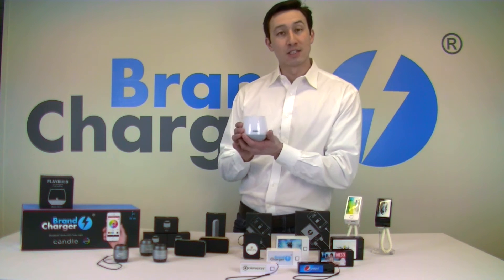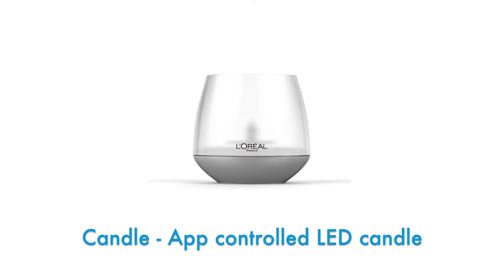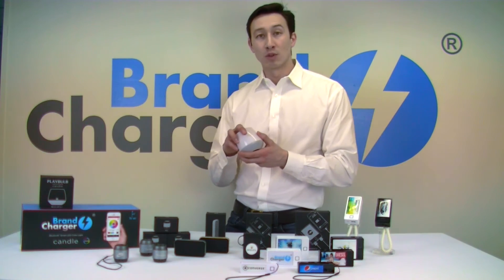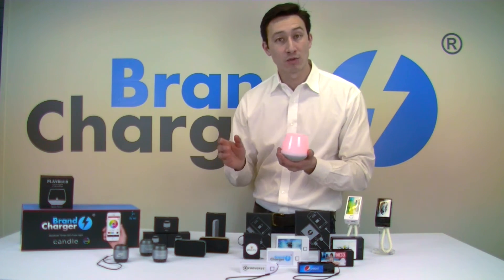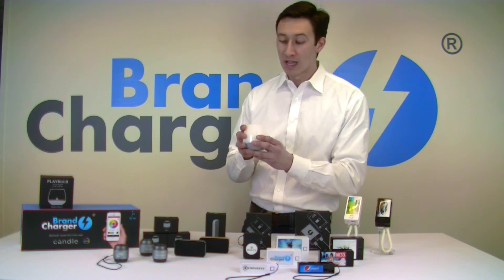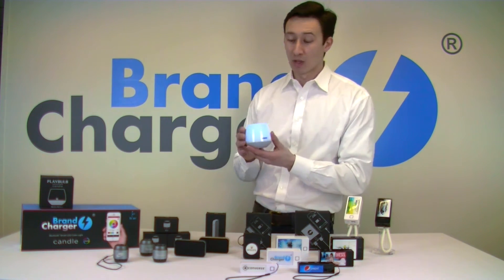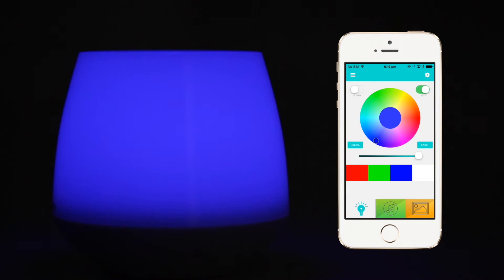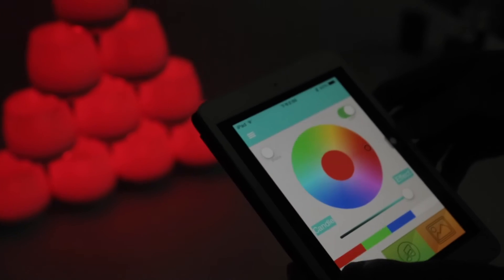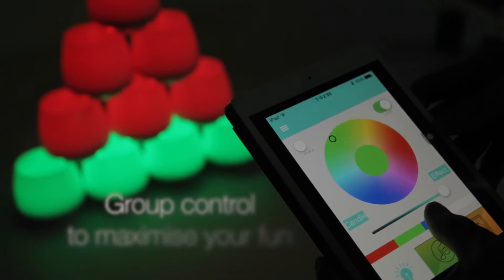This here is the Brand Charger candle. It's the first product of our Lifestyle line, and it is a Bluetooth enabled candle. You can put it on your patio, keep it inside your house, by the bedside table or on the dining room table, and it really provides some nice ambiance. When it's paired to your phone through the app, you can choose which color it emits, choose different features — maybe a strobe, blinking, or a nice gentle fade.